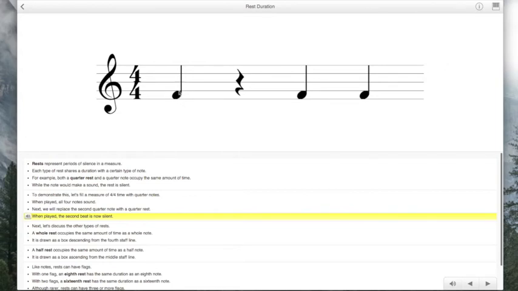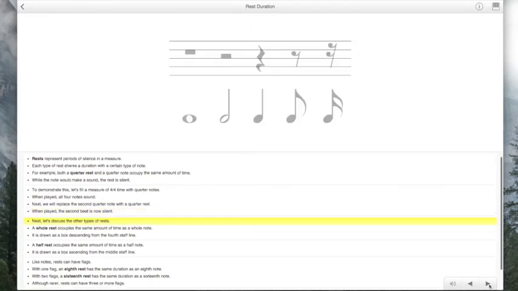So we have note, rest, note, note. And here's how that sounds. Okay, so let me do that one more time, and I'll use the cursor here sort of as the bouncing ball. And you can see that the rest actually takes up time. There's just no sound. So here it is again. There we go. And next we'll go on to other types of rests.